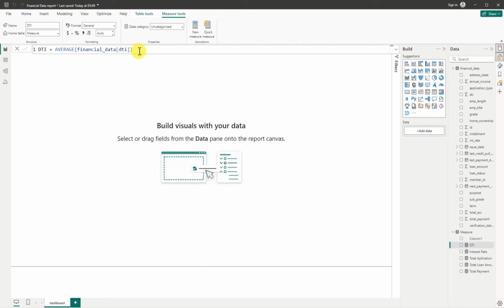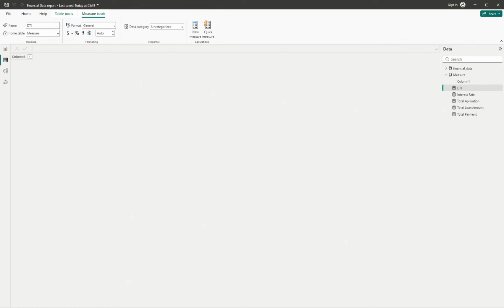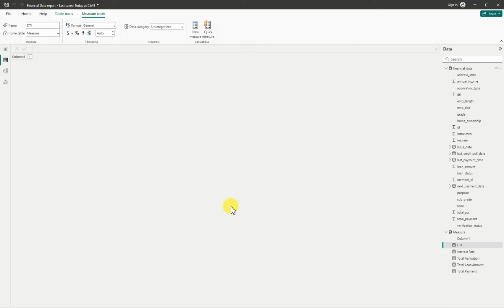And don't forget, we have our financial status, and in the financial status we just want to see which ones are the good and which ones are the bad. So for us to do that, we go back to our table view, and in our table view we go to our financial data.